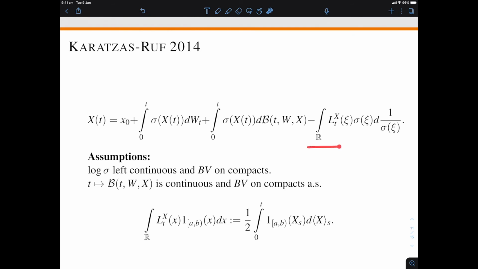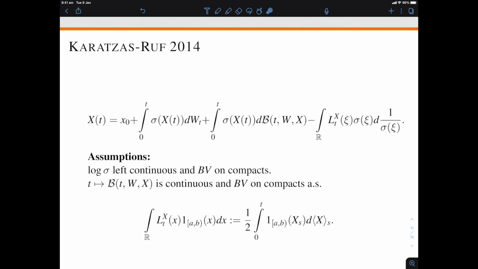And if you remember, we had a term sigma prime of xt, sigma of xt dt. This is now generalized in the way it has to be, given this roughness here and there, to something involving the local time associated with x. And the difference between that and the local time associated with the Brownian we've seen before is that in this more general situation, you have to integrate against the quadratic variation process of x. In the case of the Brownian, this would just be ds. But just think of that as being the appropriate analog of the term involving integral of sigma prime of xt, sigma of xt dt. The point is that our sigma is now much rougher, and the analog of our little b is much rougher.